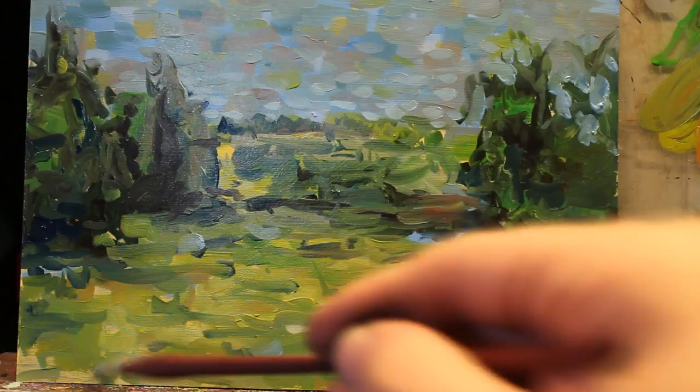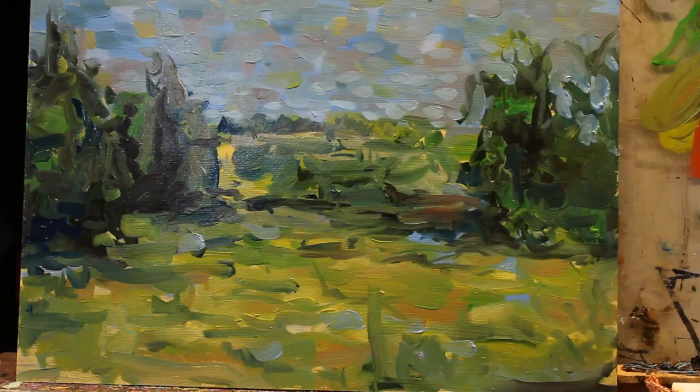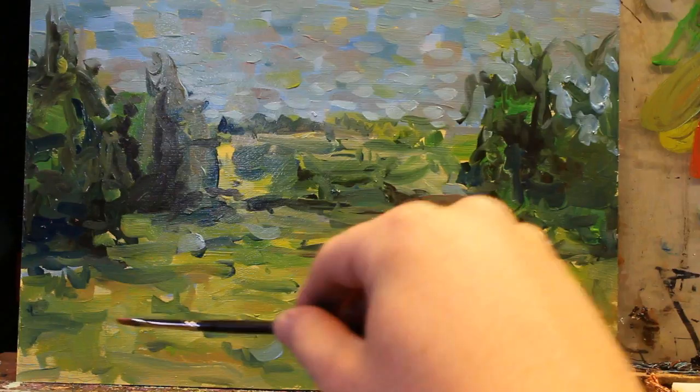And of course, Monet would always have some sort of flowers or something to really pop in some of his most famous paintings, at least. So I'm gonna go see what happens. Hold my breath and just see what happens if I make an orange here. Really bright orange, and it's gonna dab as flowers.